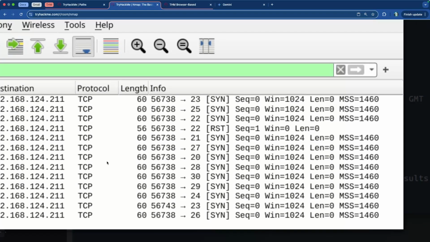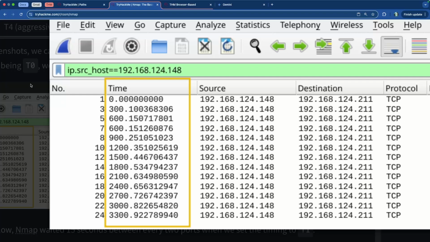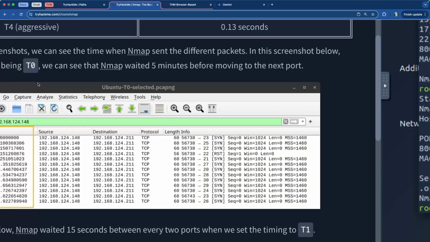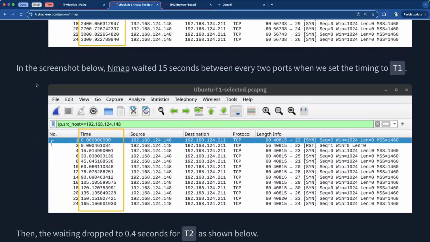There were 2 that went against port 22, so that's why we see that. But there were all these various ports going out, and these are the 100 most common ports. So every 5 minutes it's sending out a packet, right? That is very paranoid, right? It's trying to avoid being detected.